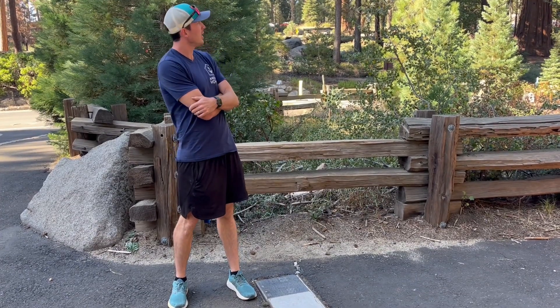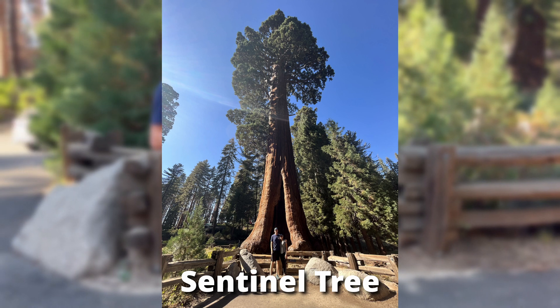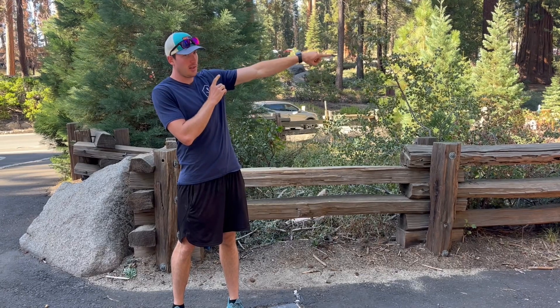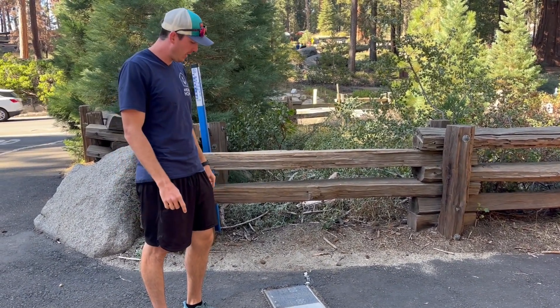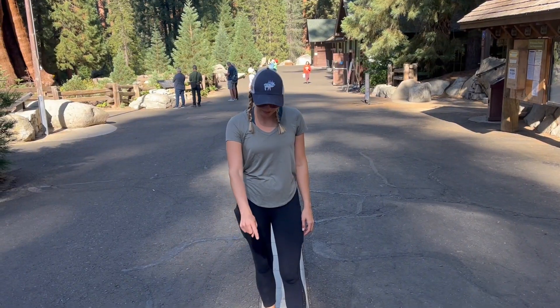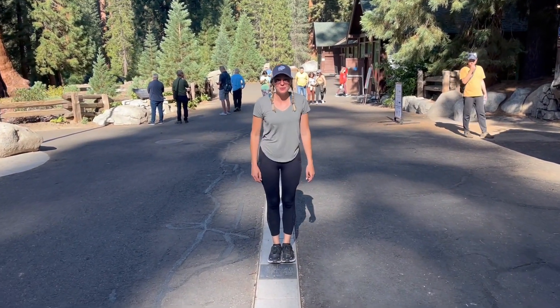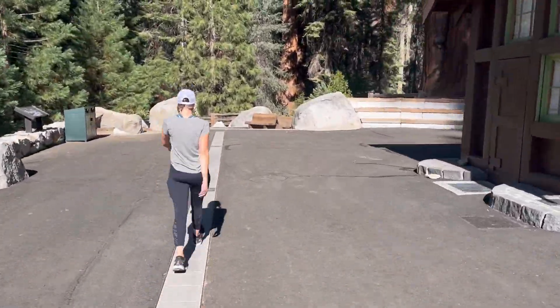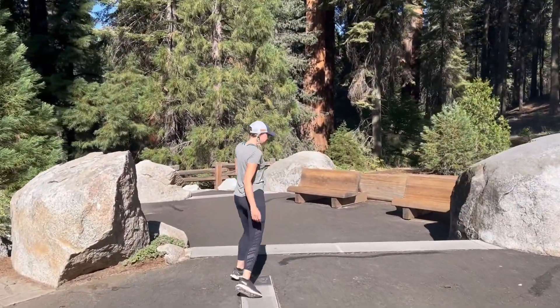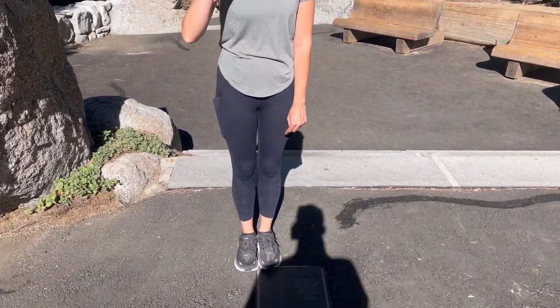At the museum, the sentinel tree — which is to my left — they have basically a ruler of it laying down, and it stretches all the way down to the end there, and the width of it is right here. At the base, it is 28 feet thick and 86 feet in circumference. This is the 20-foot marker. When you walk all the way back, it'll keep giving you the marker. It feels like you're climbing the tree. That tree is 257 feet tall.